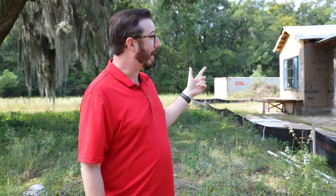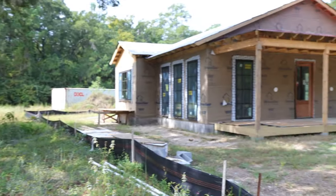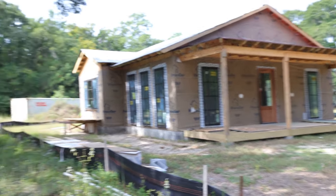But before we get started, a huge thank you to my clients and friends Casey and Sam. We're out here on their property — I helped them buy and they're building this awesome little cottage out here. So everyone say thank you to them down in the comments. We're talking about the top five rural areas around greater Charleston where you can still buy land and have some privacy.